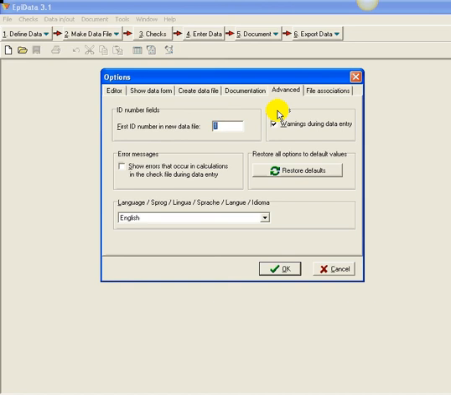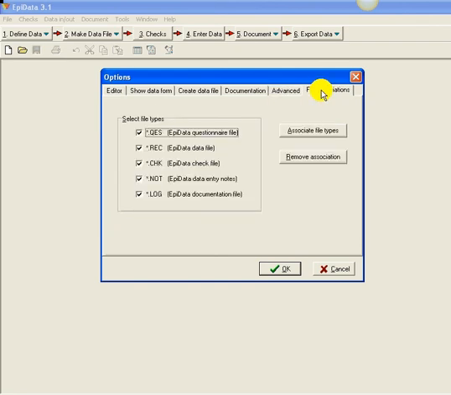In terms of the ID number fields, it's advisable to put unique ID numbers on all your records. And you can tell EpiData if you want it to start not at number 1, but with another number. And this may become clearer later on. You can change the language, and that's probably as much as you can take out of this tab.